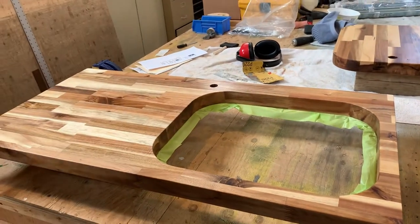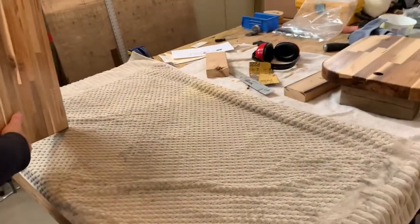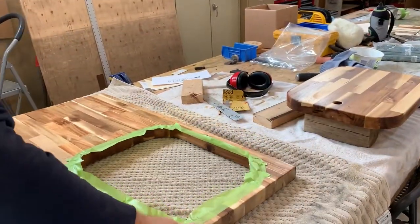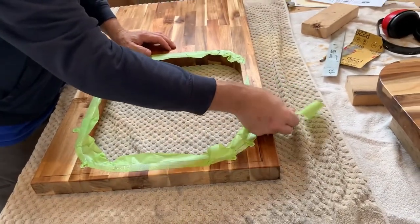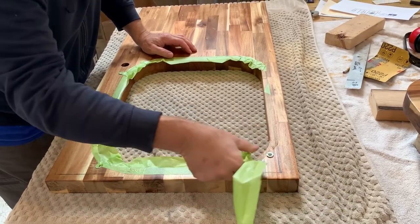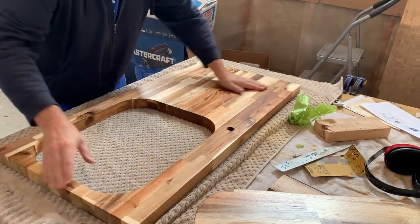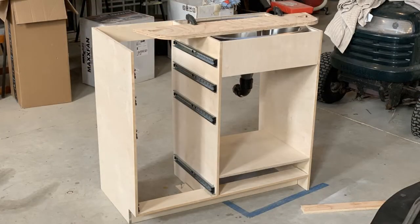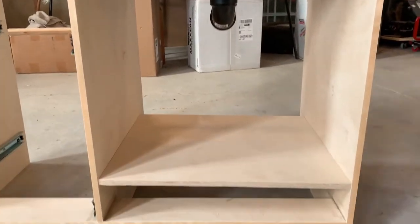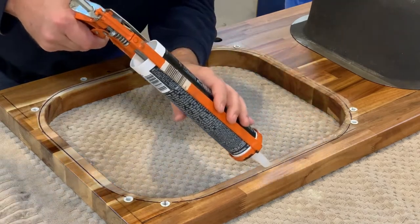That is just beautiful. We left this part covered because I wanted to have essentially virgin wood to stick the silicon to, which is the main binding component between the sink and the bamboo. Let's take one more look at this to see what it's going to look like finished. Setting the countertop aside for a moment, I have attached the undermount sink to a piece of plywood to temporarily hang the unit in place so I could get an accurate measurement for placing the microwave. I'll cover the microwave installation in a separate video. 100% silicon will be our primary holding agent — here I'm applying it to untreated bamboo.